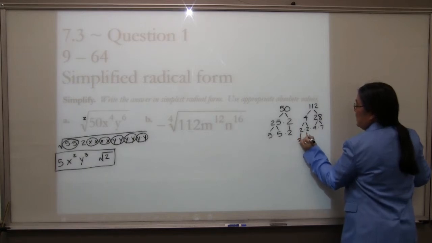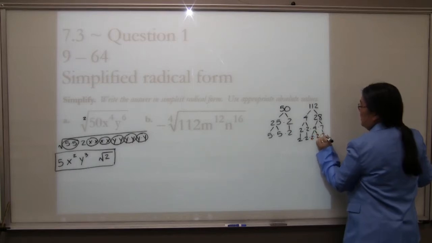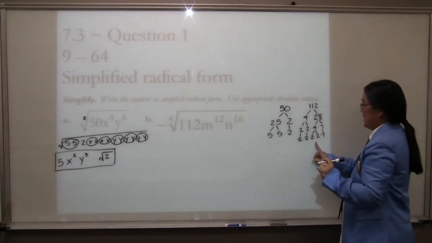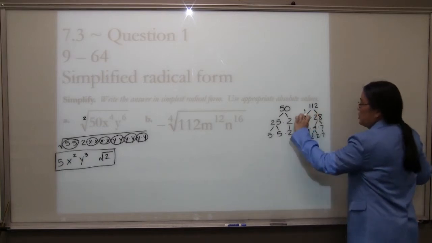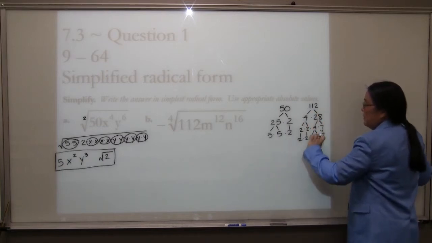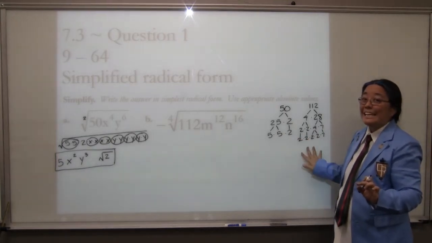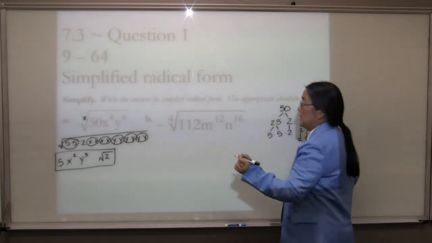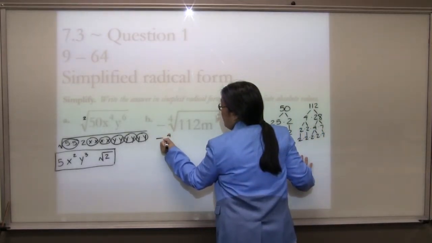Remember that we're going to keep bringing these down because if you lose them and suddenly the problem's wrong, then suddenly you're losing lots and lots of points. I don't want you losing lots and lots of points, which is why every single line should equal the line above it or below it. This is a prime factorization tree. It is useful in so many things. So keep this negative in the front. See that 4 in the index?